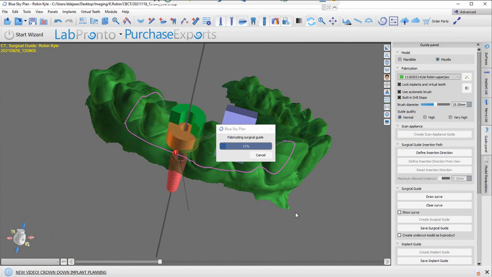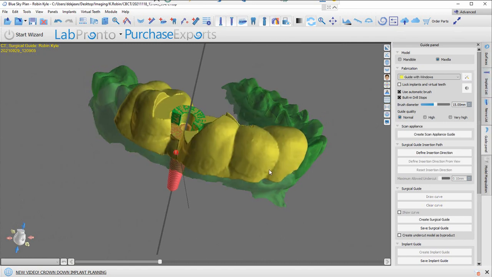It automatically sets off, like if you go into settings for this, which I can't go right now because it's a fabricating guide. But if you go under settings for it, so the offset's a 3 millimeter thickness guide, and it cuts off undercuts, which is really what you want. That's better. I like this one better.